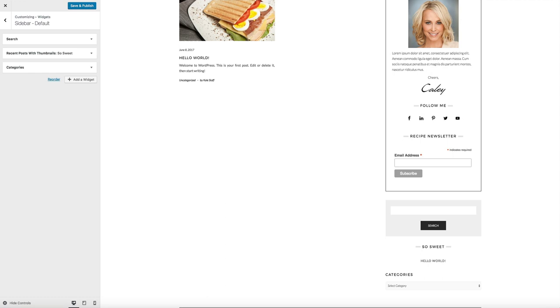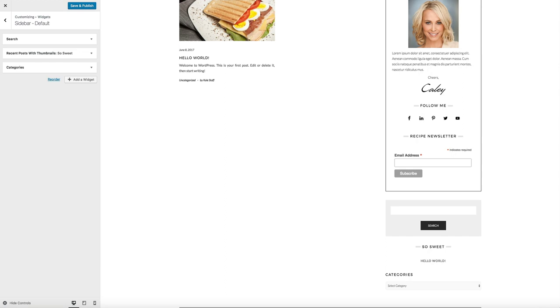All right, so now that you're somewhat familiar with affiliate marketing, I'm going to show you how to use your sidebar as an affiliate marketing tool. So for this tutorial, you're going to learn how to add an affiliate link to an image within the sidebar. This is a highly effective way to promote affiliate offers on your blog, and it's super easy to do. So basically, all we're doing is we're just adding an image that's linked to an affiliate offer.